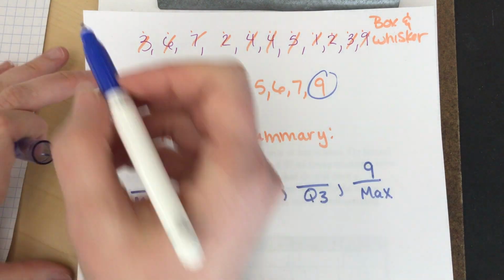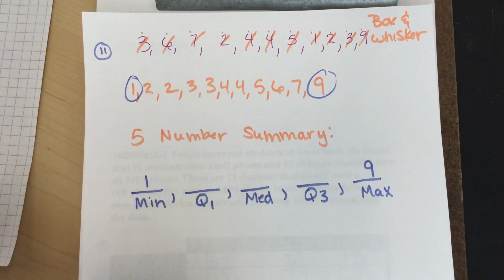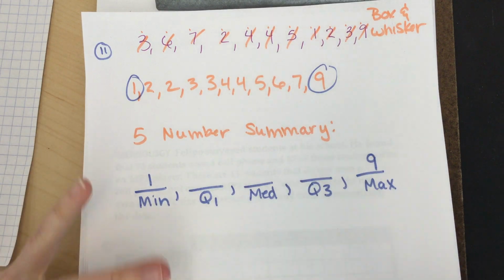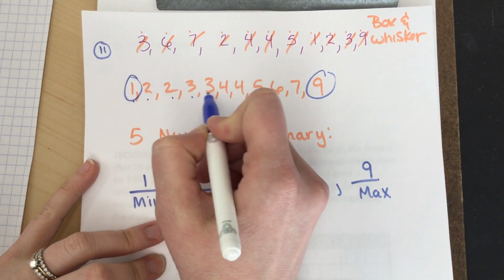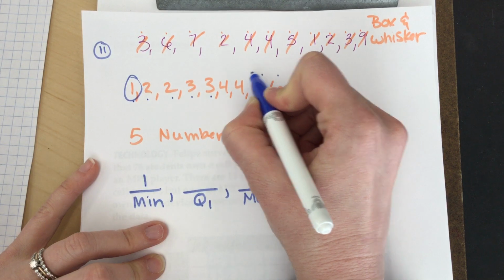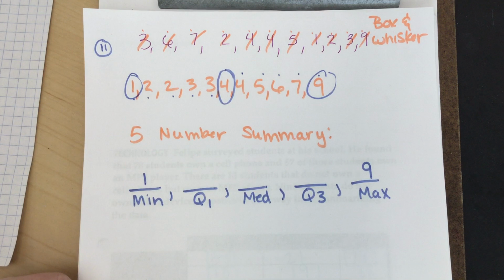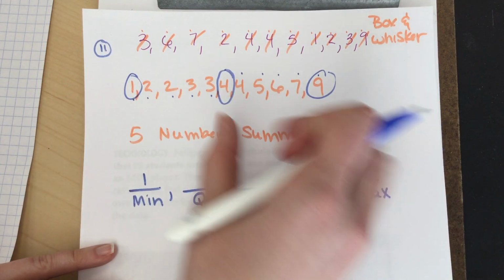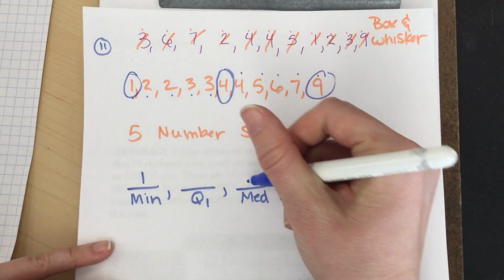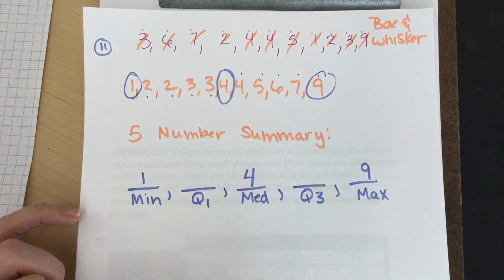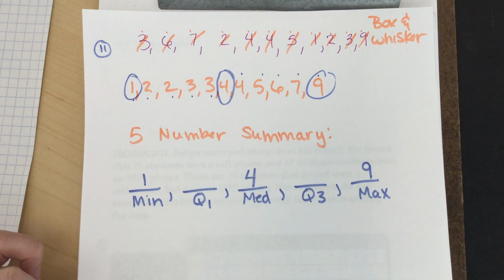The next thing that we're going to do, we already said that there were 11 data points. So the next thing that we're going to do is find the first half of the data. So you can see here, 1, 2, 3, 4, 5, 1, 2, 3, 4, 5. Okay, so 4 is in neither half of the data. It is not in the first half. It is not in the second half. It is exactly our median. So that 4 right there is going to be identified as our median.